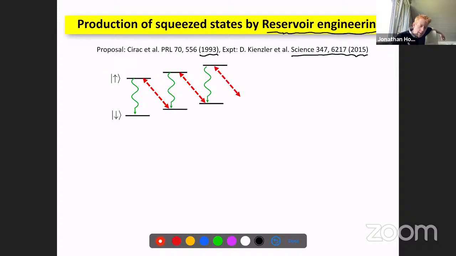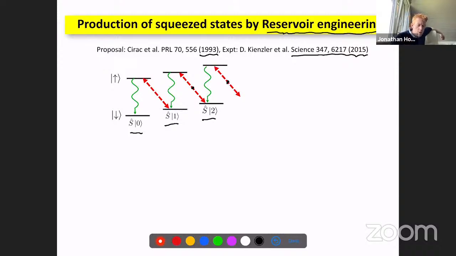And the reservoir engineering in this context, at least, is actually remarkably similar to ground state cooling. So I'm actually showing here exactly the same plot that you saw previously for the ground state cooling, right? It has a combination of this red sideband that, in exciting the spin, removes a quanta and some dissipation which relaxes the spin. Except that what we did in this experiment was to apply that exact same physics, but in a basis where all of the states here are not anymore the energy eigenstates, but are squeezed energy eigenstates. So you take the Fock state and you apply the squeezing operator to it.